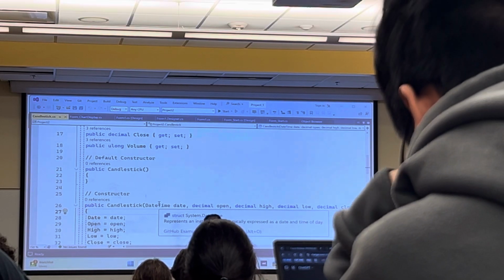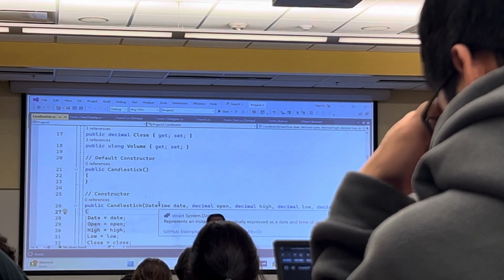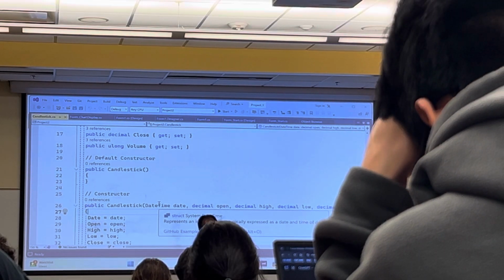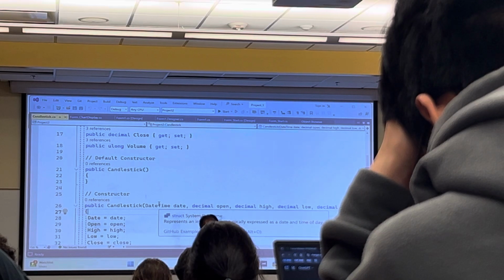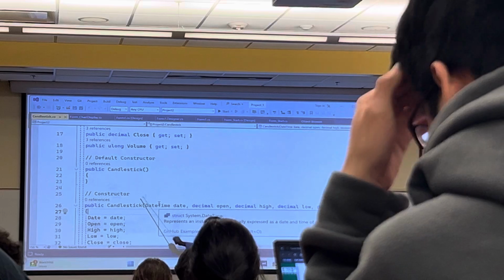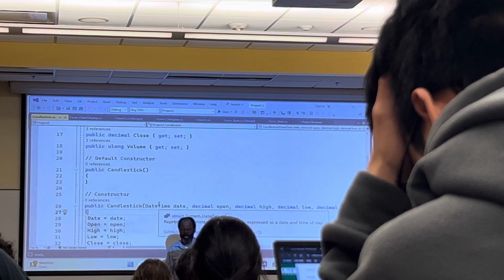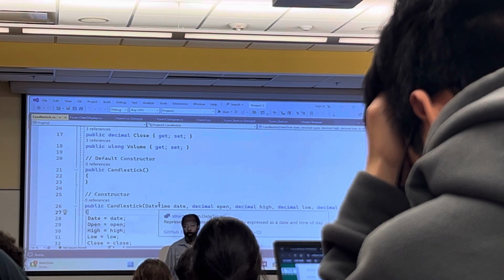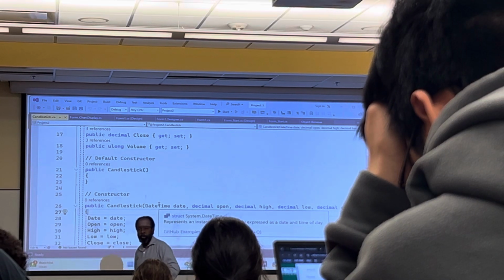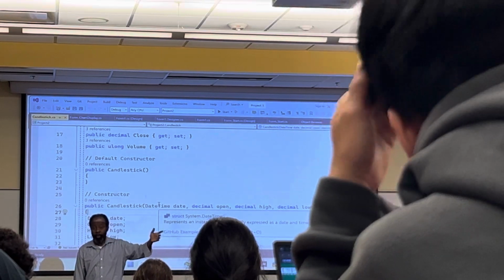Can you construct an array where each element is somehow built differently? No. So the only way to construct the objects that go in an array is through which constructor? The default constructor. Now you have to have one. Again, if you create your own, the one given to you that you don't see disappears. Your stuff can work, but what won't you be able to build? An array of your object.